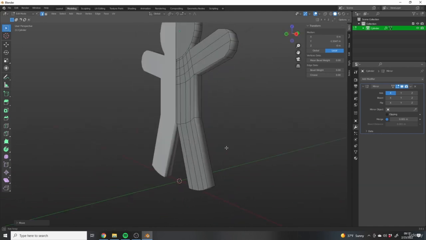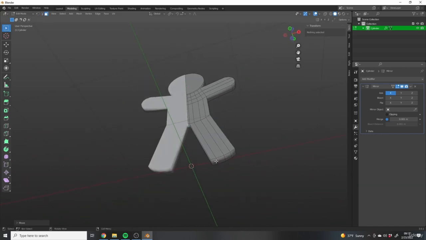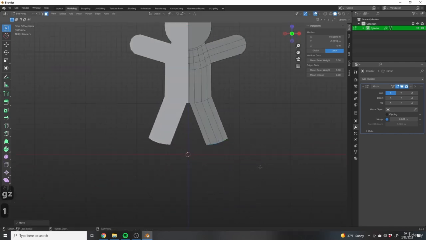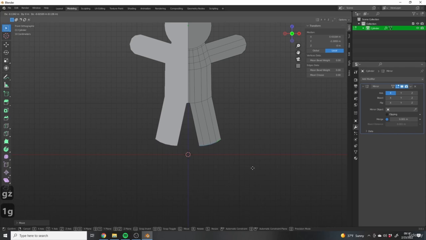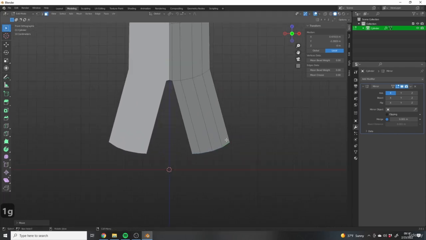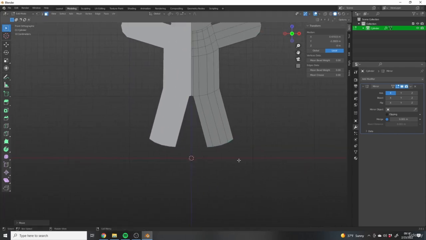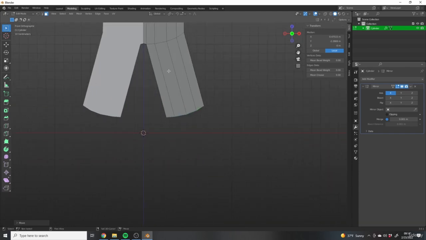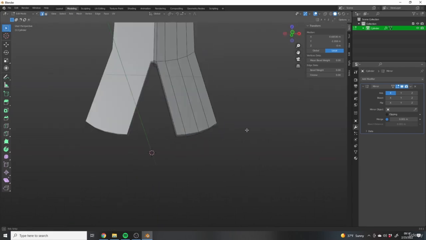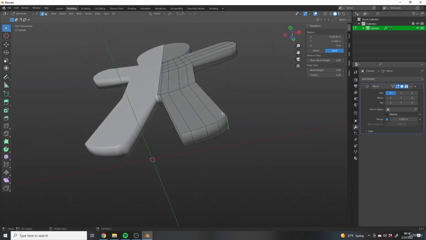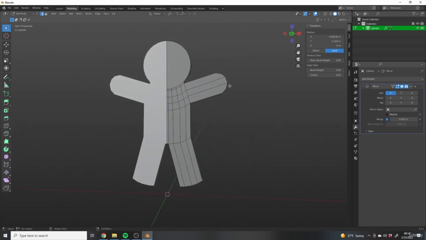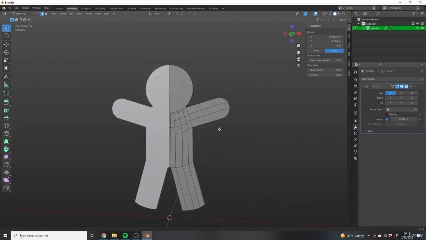So now I believe these legs are a little bit long if you're thinking about an actual gingerbread person. They have sort of stumpy limbs. So now we just need to change the shape of this part a little bit to be more rounded as we have it up here. So no worries, we already know how to do that. Now we already have quite a number of edge loops on the leg here, so I don't think we need to add any more right away.